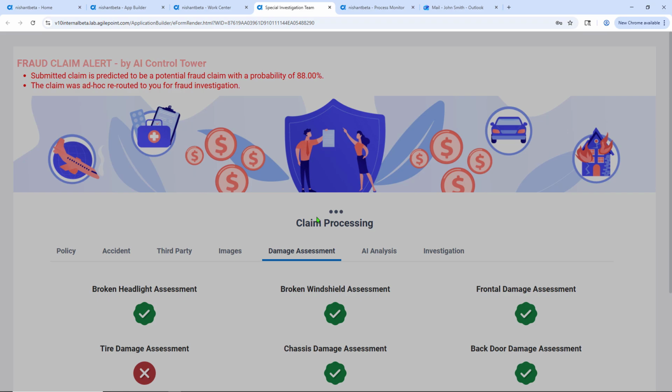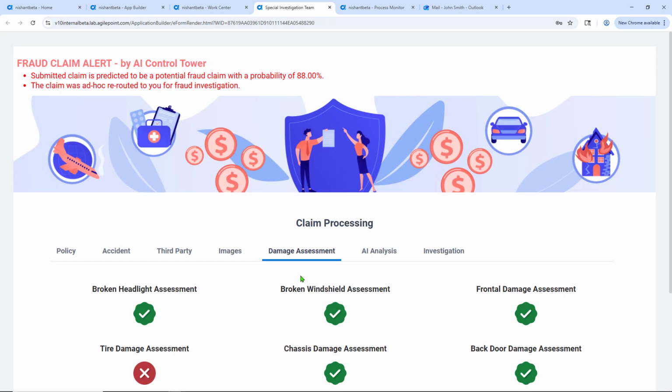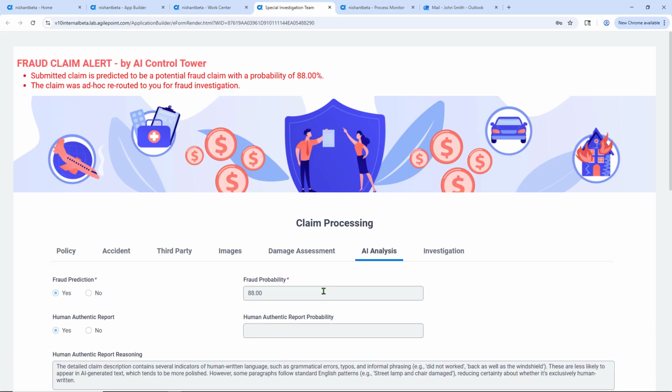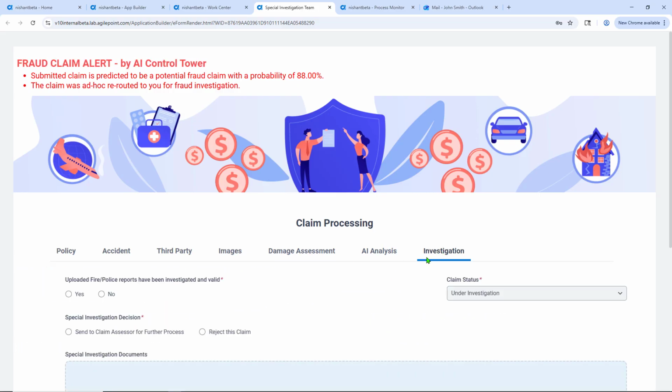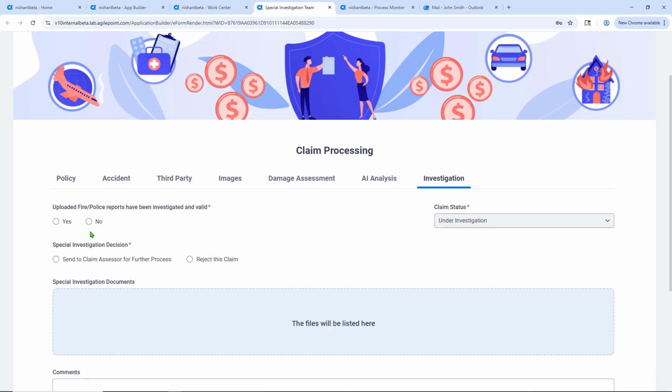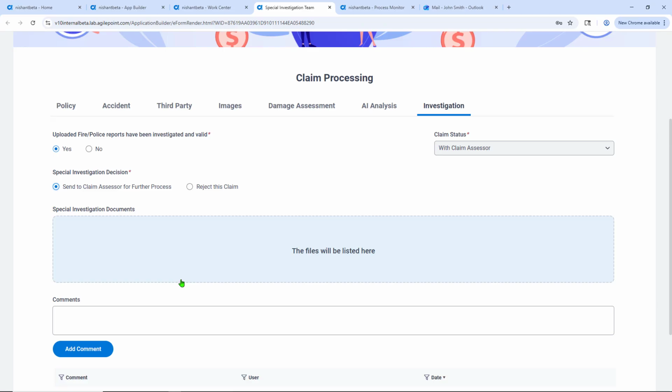So now, as the investigator, I can still review all of the AI insights. Again, vision model, claims analyzer agent, and the overall assessment. So here I'll take an offline action to validate the fire and police reports and determine how the claim goes forward. Now, using my expertise, I can determine that in this case, no fraud, it's just a customer who's a little bit frazzled after having had an accident. So I'll release the lock and resume the normal processing.